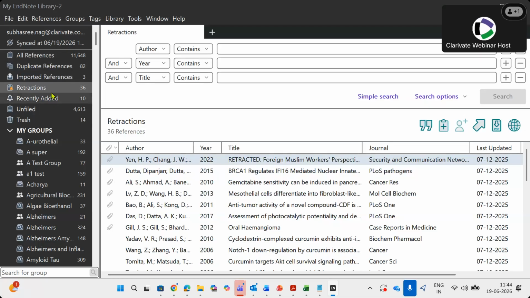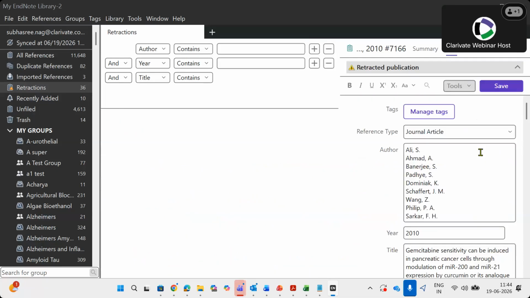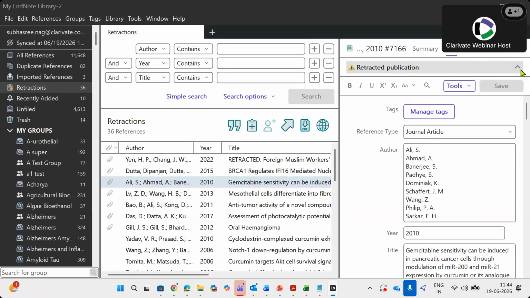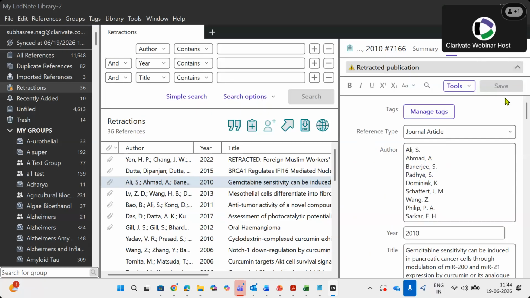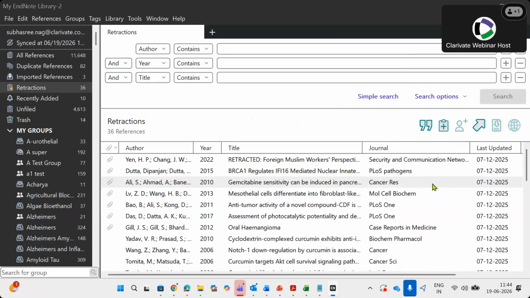Now, some of these references are references that I had cited almost a decade ago in my publications. And since then, some of these references have got retracted. And EndNote has been able to find these retractions. They have clubbed them, and if you click over here, you can actually see why the paper has got retracted. It gives you the reasons for that also. Now, where are we sourcing this retraction information? We are working with Retraction Watch and sourcing this retraction information. So I hope this part about retractions also makes sense to everybody.